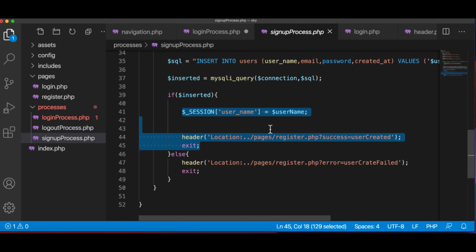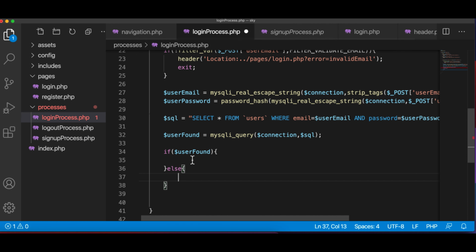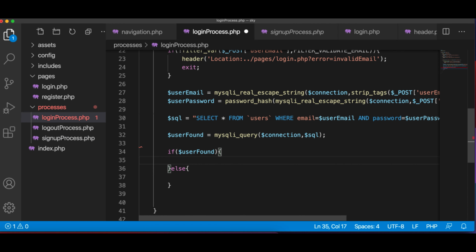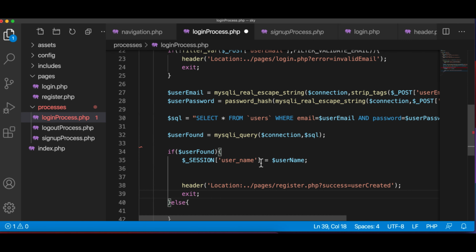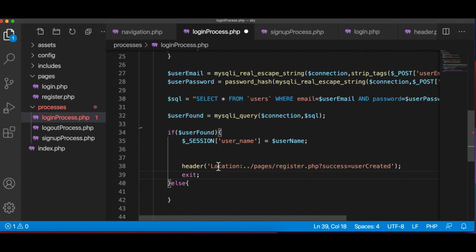So similarly, I want to put the username to session, and in this case I'm going to say index.php, because you're logged in. I'm going to redirect there, and I will change the message to logged in. So we are going to put the message accordingly.